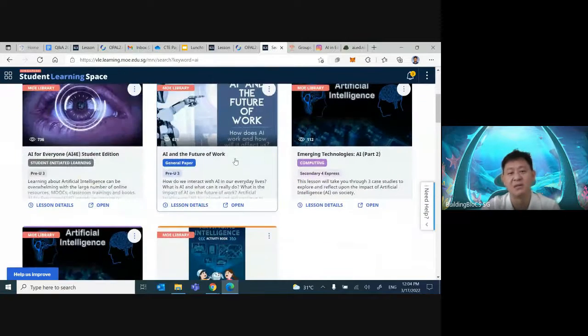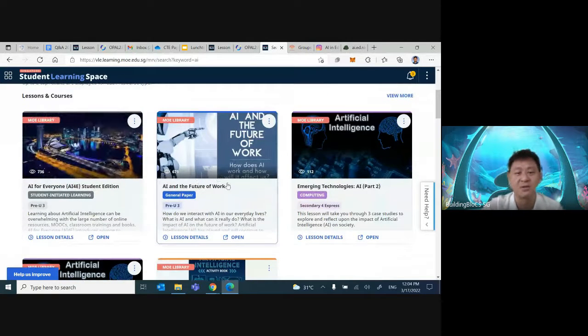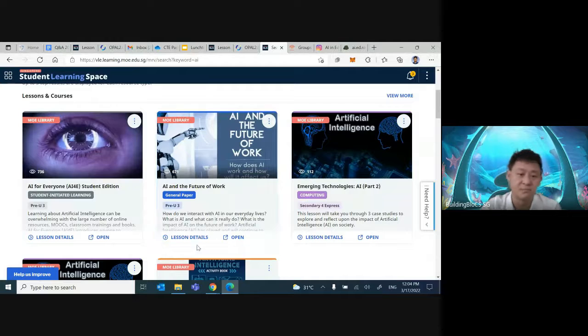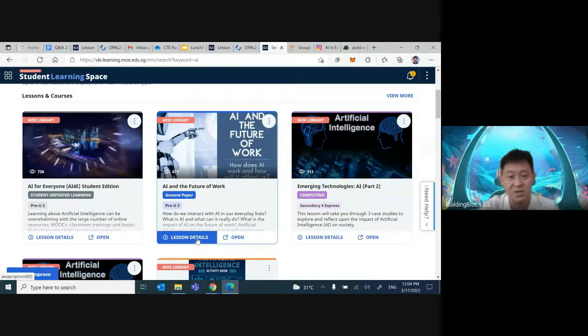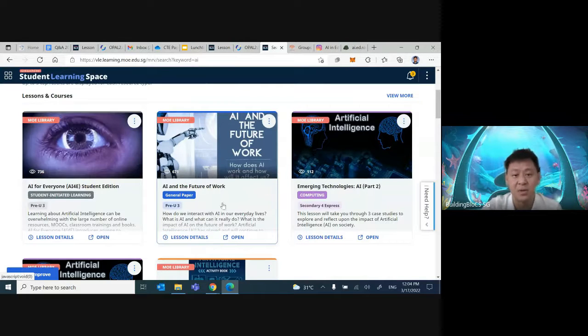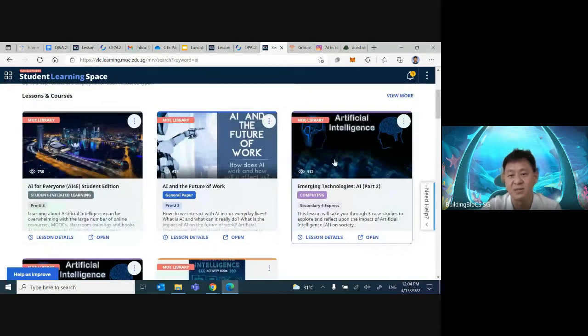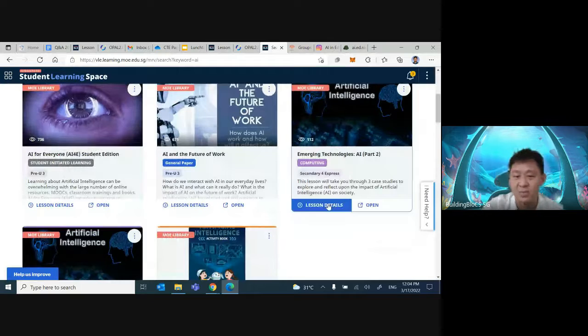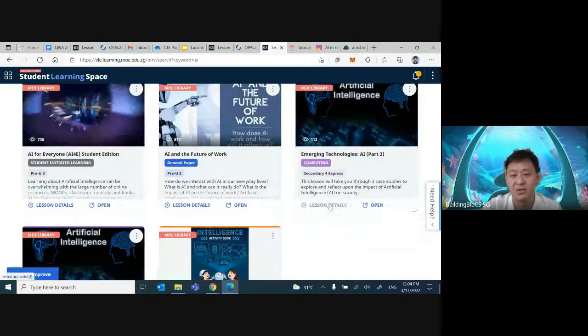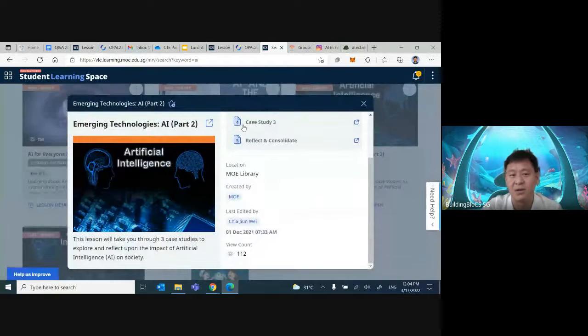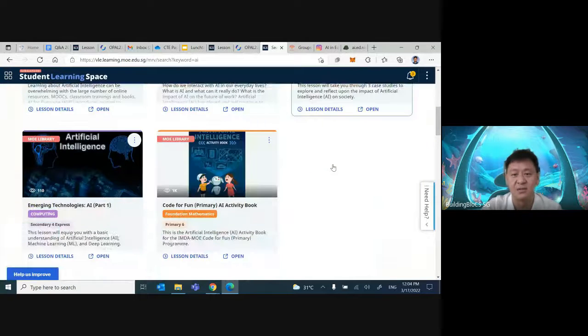But of course, there are also some other subject-curated resources. One is for GP, and currently 600 people have accessed it. One is under Computing for Emerging Technologies, about 100 plus. So there is a lot of room for us to let our students and schools be aware.